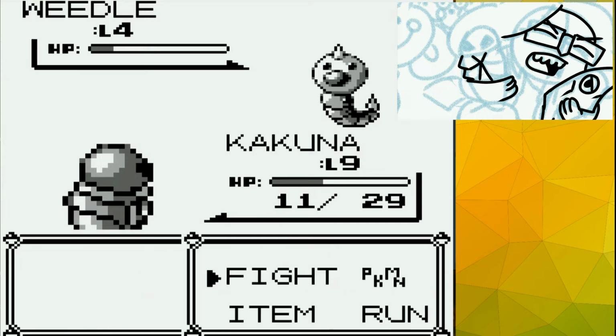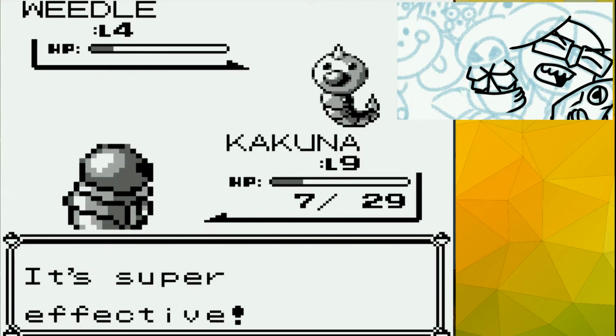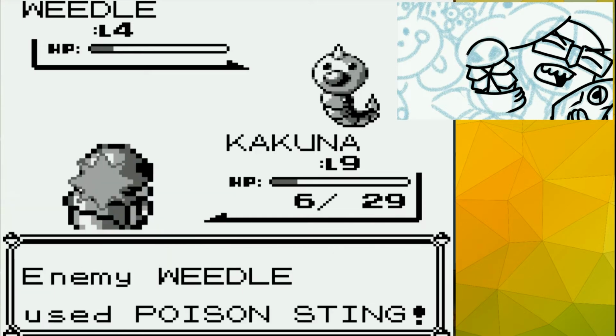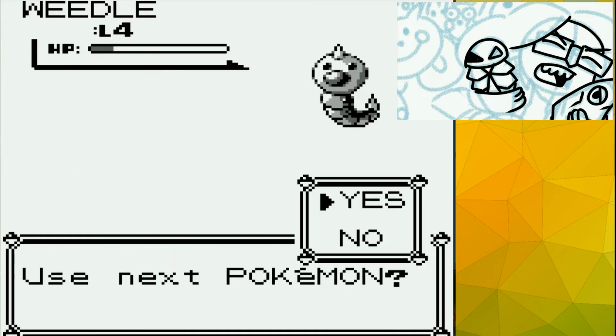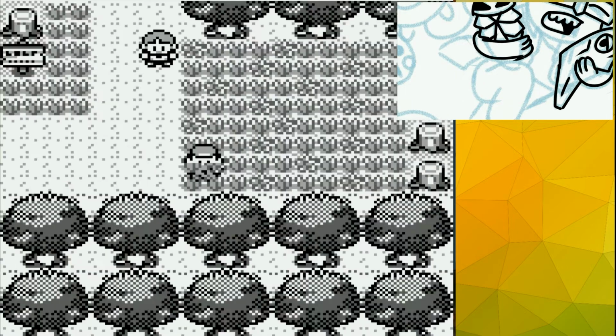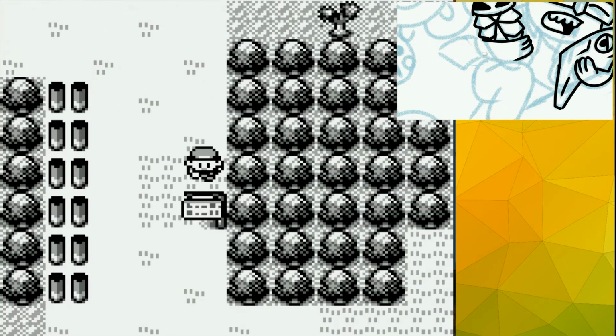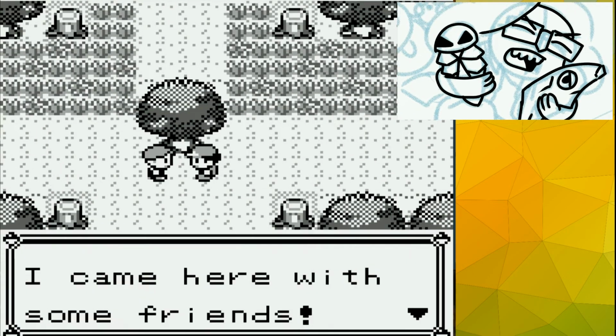So yeah, I think the Weedle's going to kill me, or I'm going to get it with a Thrash. Either way, I think most of the XP for this fight is going to go to Caterpie. Yep, so Caterpie's got to finish it off. Boom, done. Okay, back to the Pokemon Center.